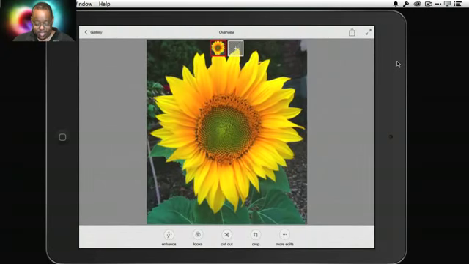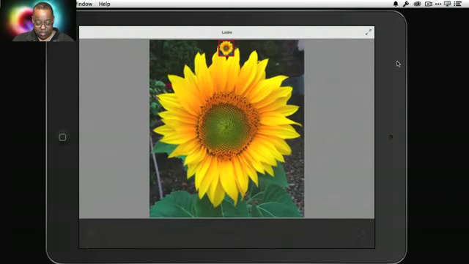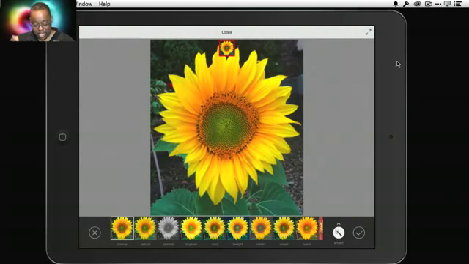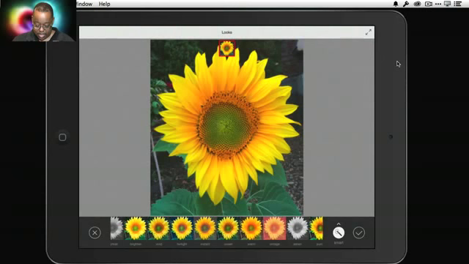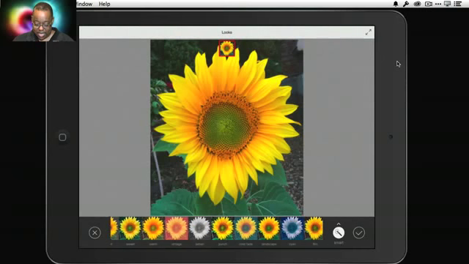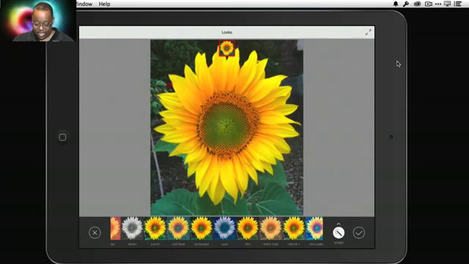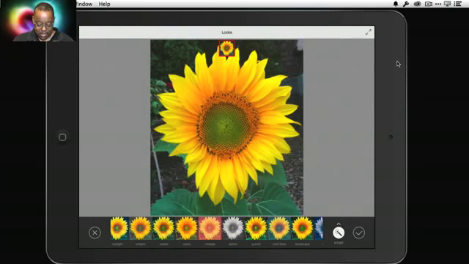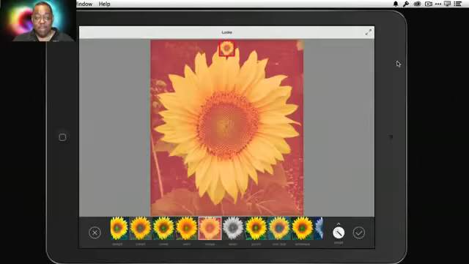Speaking of looks, that's the next thing. And looks can be applied either directly to a photo or selectively. So let's go to our looks. And we have normal, natural, portrait, bright and vivid, and so forth. So let's say that I want everything but the flower to be, I don't know, let's see what we got here, vintage. I want everything but the flower to be vintage. And you can see I can just keep sliding and going more and more. Well, if I go to vintage, that's going to make everything vintage because that's what it does. It applies it to everything right away.